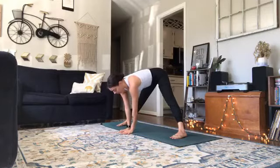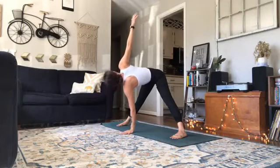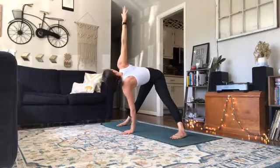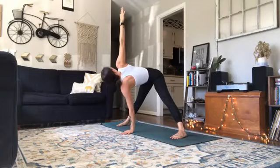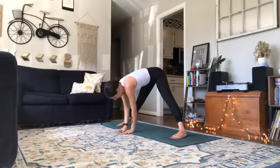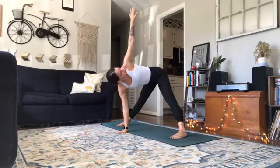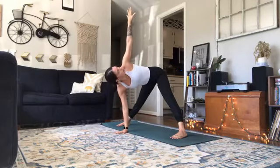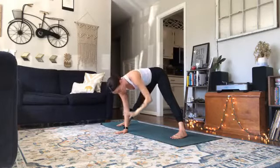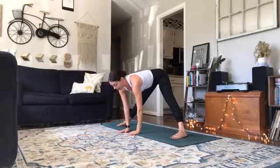Right hand comes down in front of the nose. Left arm extends up towards the ceiling, finding a twist for 5, 4, 3, 2, and 1. Drop the left hand, extend the right arm for 5, 4, 3, 2, and 1. Drop both of your hands, take a halfway lengthen, stay for the exhale.